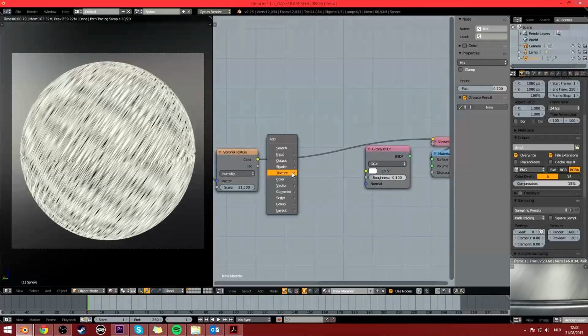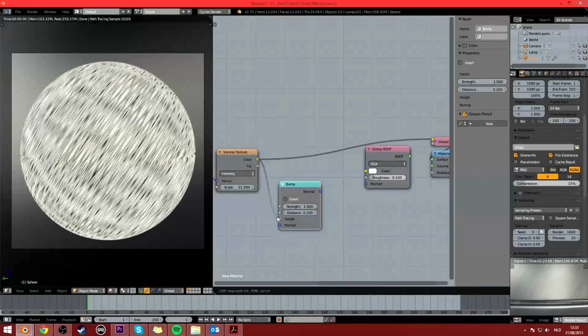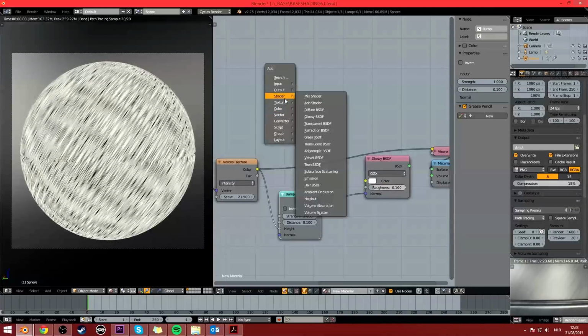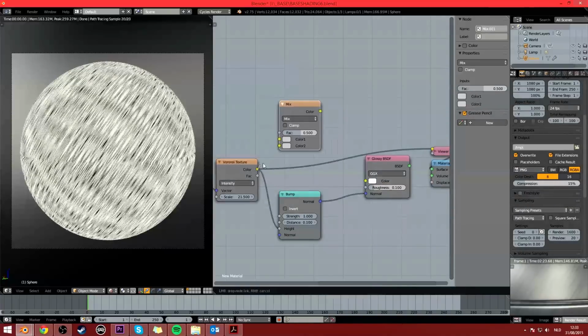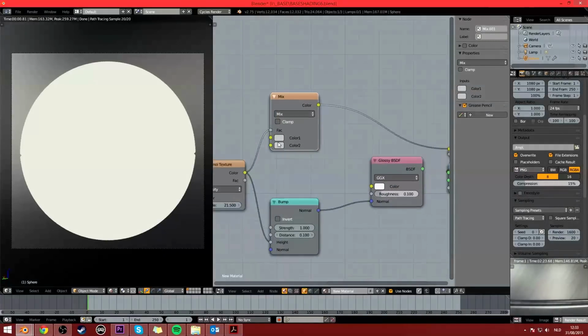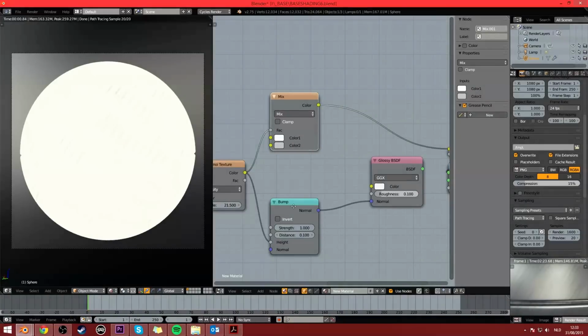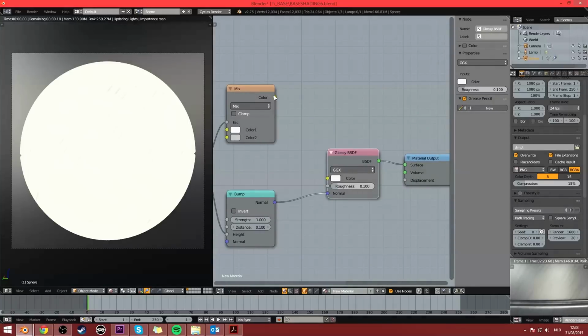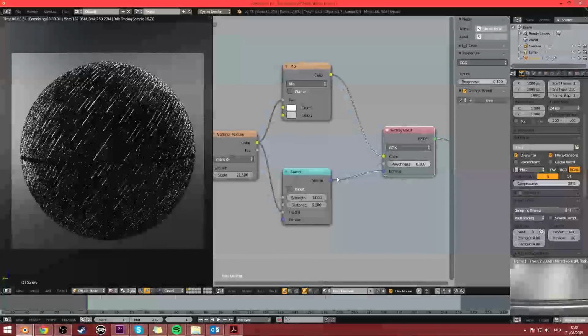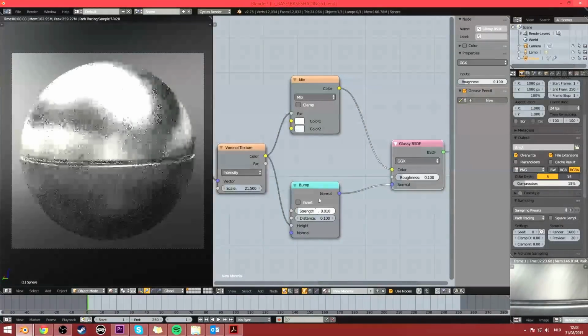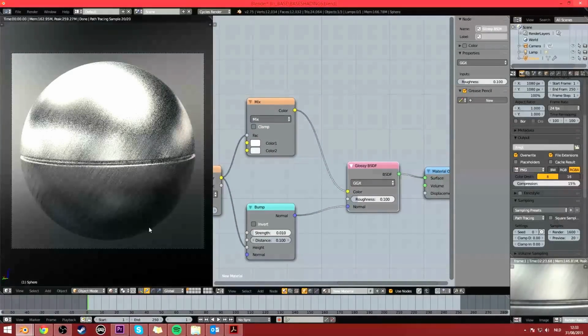And I'm going to use this as two inputs. One is the bump map, and I'm going to put this in height. And the other one is a mix RGB. I'm going to put in the color here, and we're going to set one to white and one to a very light gray. It's going to be barely visible. And if you preview this in a glossy, we want to put the bump way down to 0.1. And there you go. You have brushed metal.